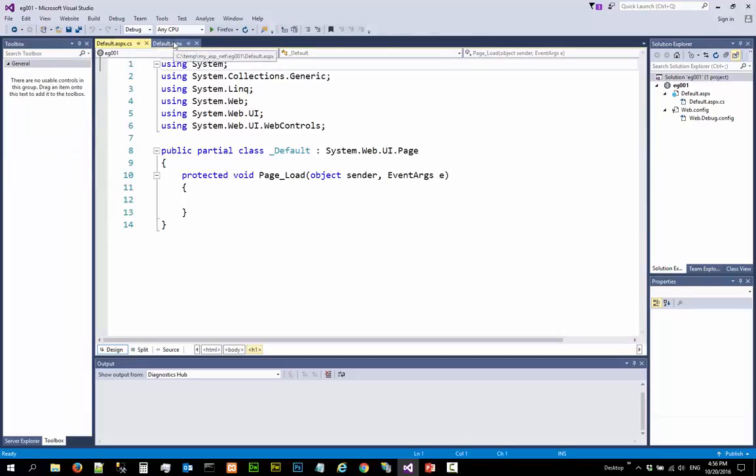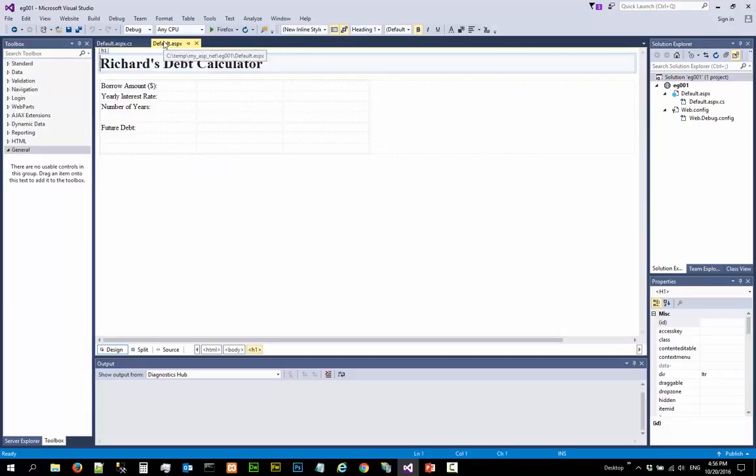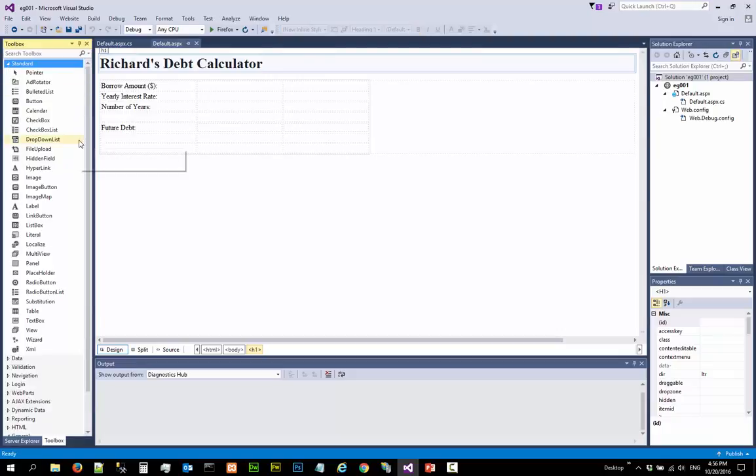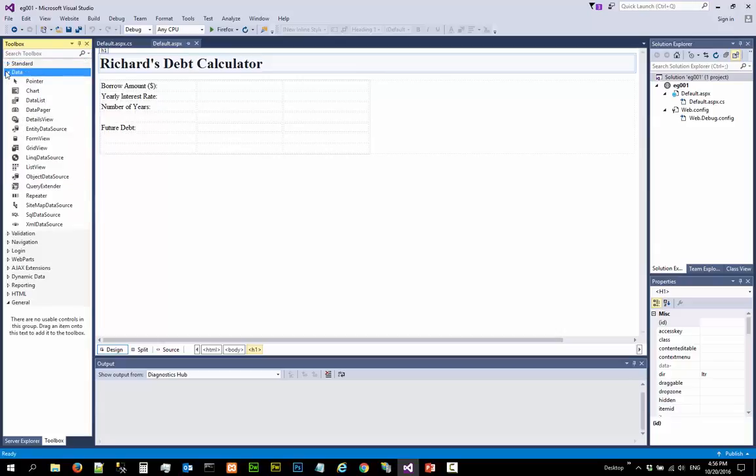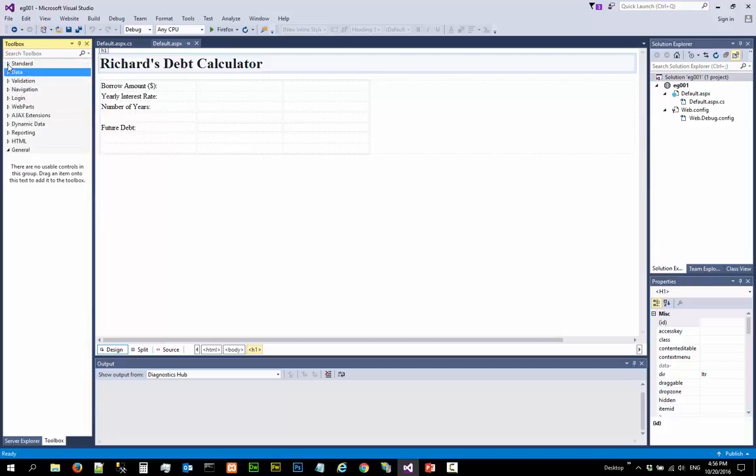So we are developing in the default, so make sure you are in the default ASPX. You are in the design view, and we want to pin the toolbox. Okay, and we want to start dragging things. Okay, and you have standard stuff. Okay, and you have other stuff such as validation and data and all that. Okay.